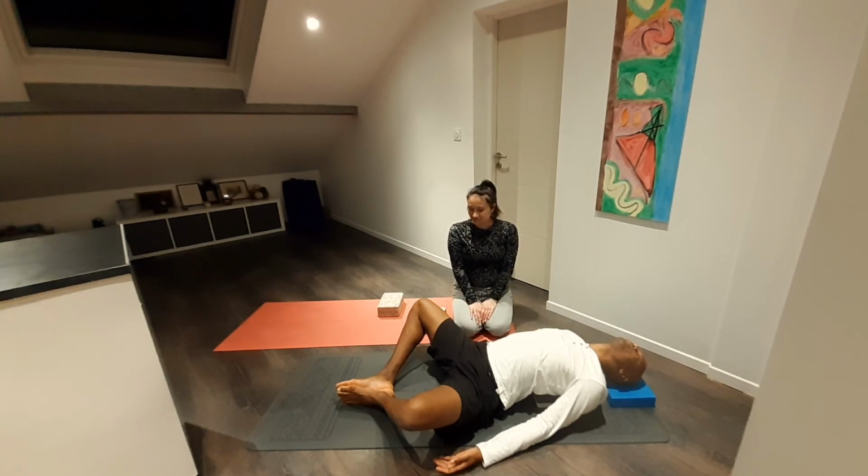Breathing here. So if you don't have a block under your upper back, you just lie flat on your back, perfectly fine. You won't be getting the same shoulder opening, but what you will be getting with the soles of your feet together and the knees dropping out is a big opening through the inner thighs and just generally in the hip area. Again, might feel very intense. You can place blocks or cushions or pillows under your knees if you need that support, or just trust gravity on your knees, surrender to gravity, and breathe here.